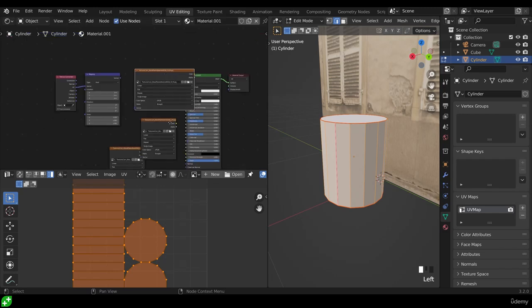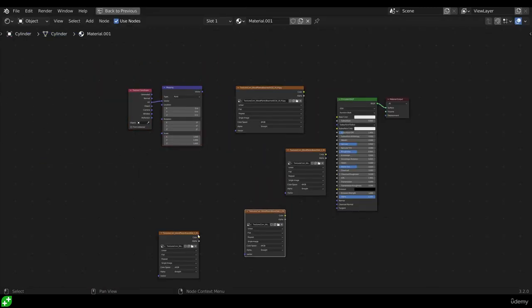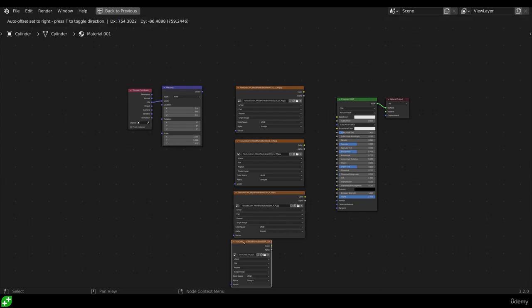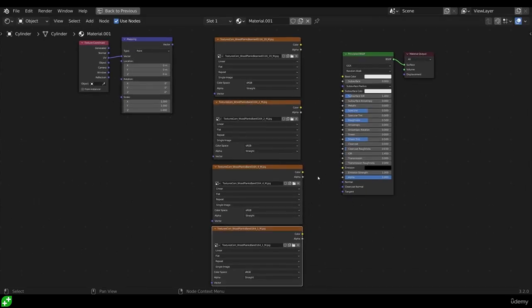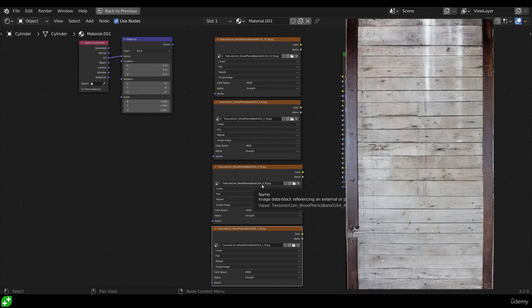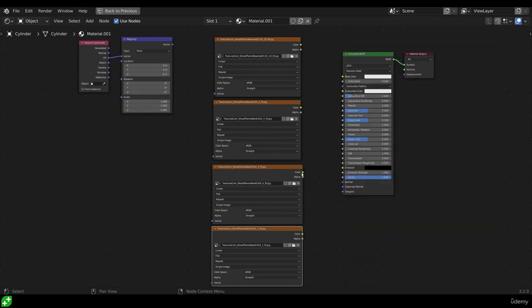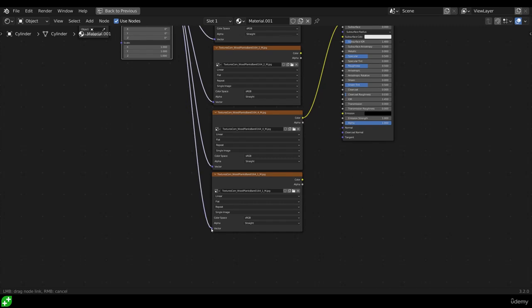So I'm just speeding up the footage of me organizing the textures slightly. I've just expanded them so you can see the names and put them on top of each other. So I've maximized the shader editor so you can see the different texture names. And I'm going to start with this one here, which ends in 4_4_M. So I'll hook that up to the color, and I can hook this up to each one of these, like so. And I'll just speed that footage up slightly.